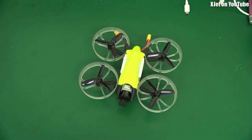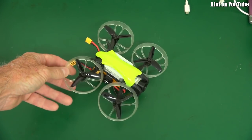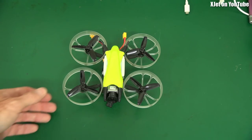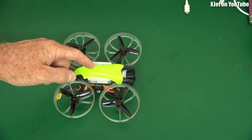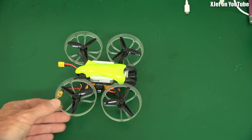If you want to go a little bit more upmarket, this is the Transtec Beetle Hom, which originally I wasn't that fussed on, but now I just love this thing. I've got some fantastic follow footage on one of my recent videos where I was following that Bird of Time. The quality of the DJI digital system in terms of the image is brilliant. I filmed the whole thing on 25 milliwatts and I was chasing this big glider around the sky. Picture was rock solid all the time. This thing handles really well.